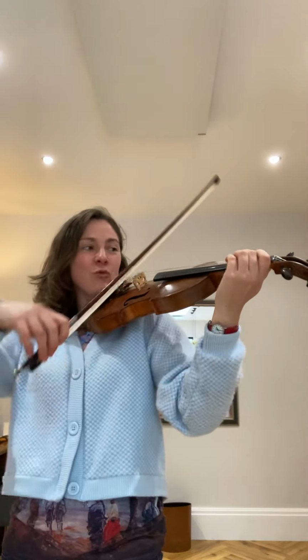Right, now what we're going to do is play it through again, and I'm just going to sing the tune over the top so you can hear how it sounds and it doesn't just sound really dull. Okay, so that's our starting note. This is our starting note with our fingers. Off we go.